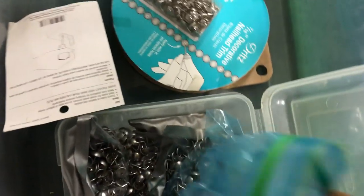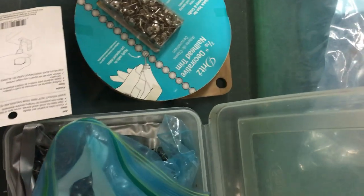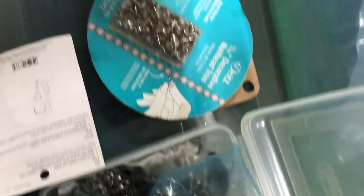Thus far, everything I mentioned to you can be purchased at Walmart. The nail head tacks, the cording, all of that at Walmart, or either go to Joann's Fabrics, but yes, definitely Walmart. The nail head trims I just showed you, those are from Walmart. That entire kit right here is from Walmart.